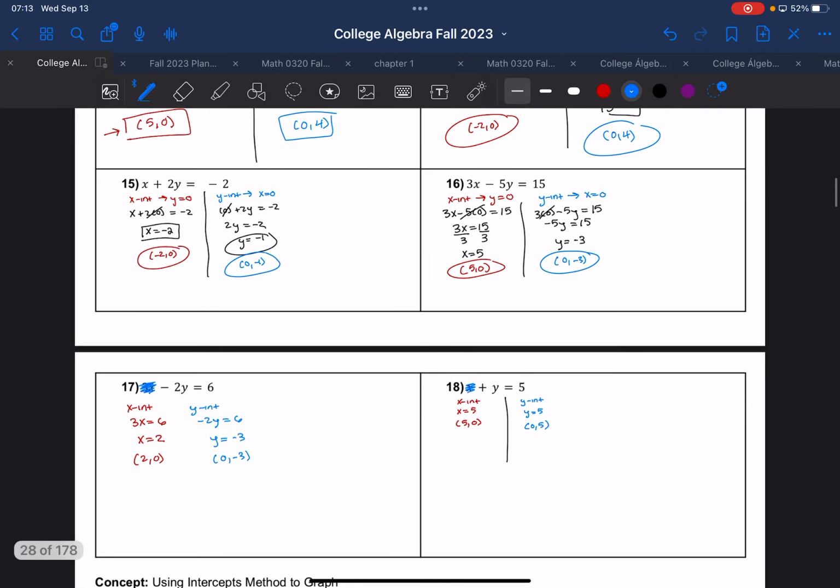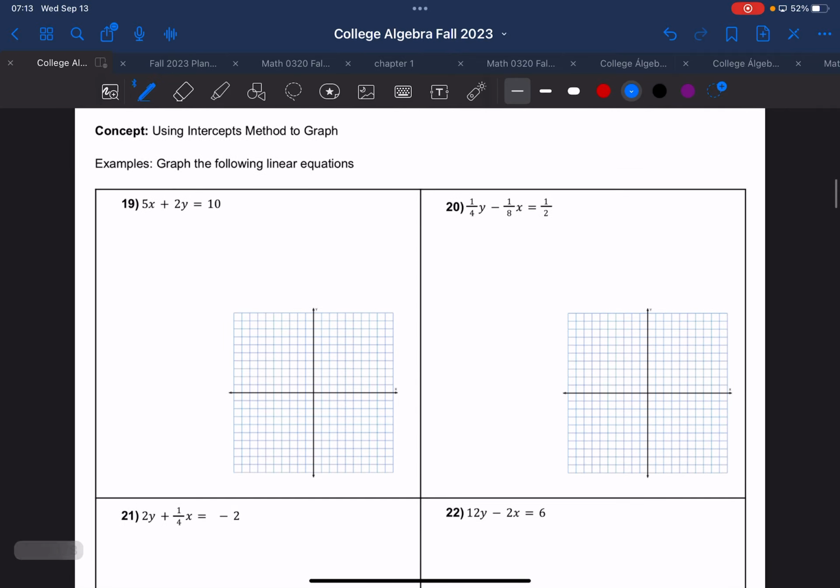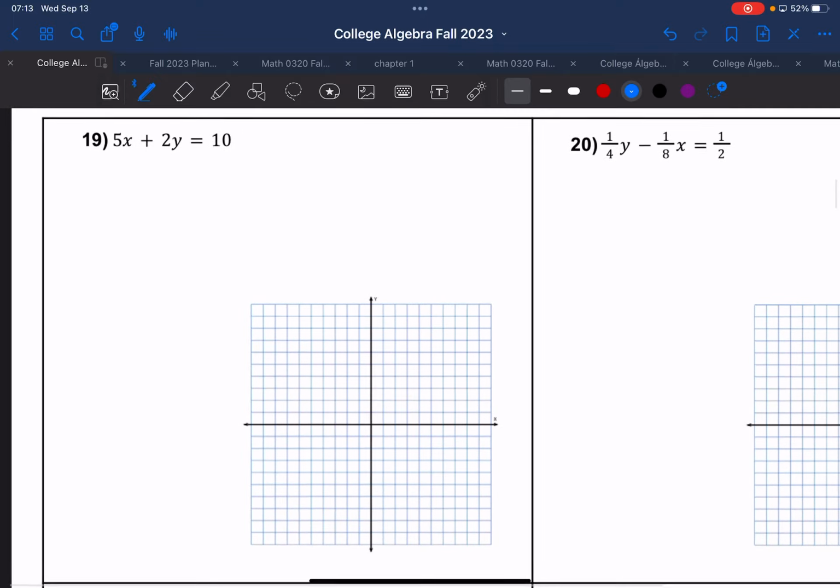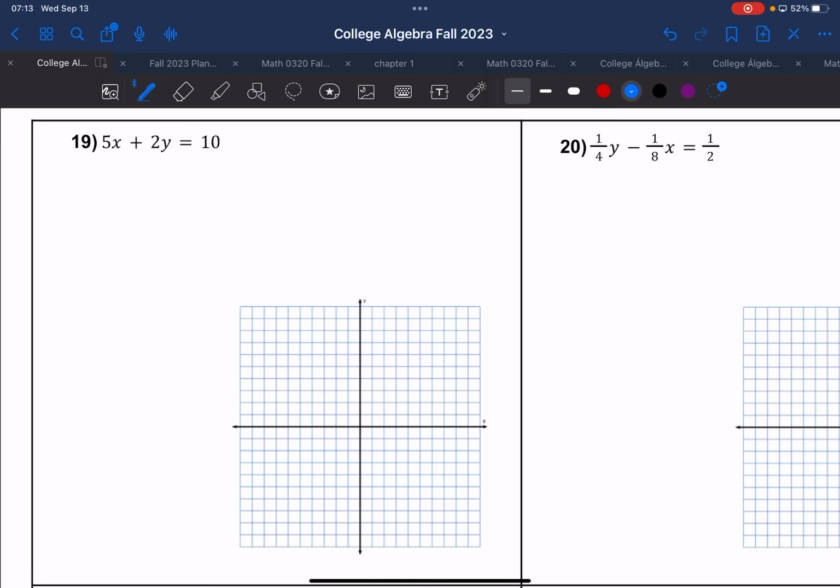Now we're going to use this method that we just learned to graph our functions. When we are graphing linear functions, we only need 2 points. As long as we have 2 points, we can create a line. The 2 points we're going to use, since we just found out how to find them, are the x and y intercepts. So we're going to first find the x and y intercepts for the problem. Then we're going to take those answers, since they are written as points, plot them, and then create our line.